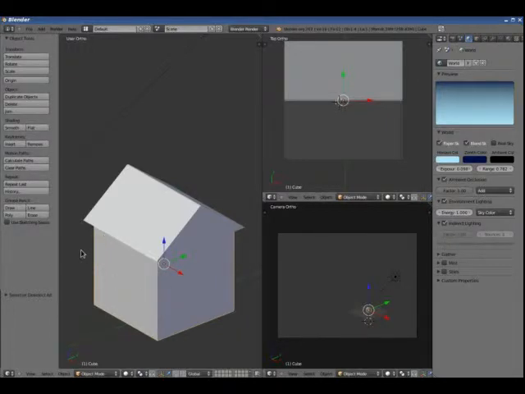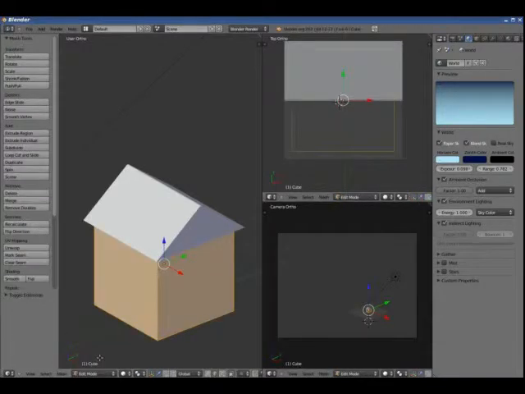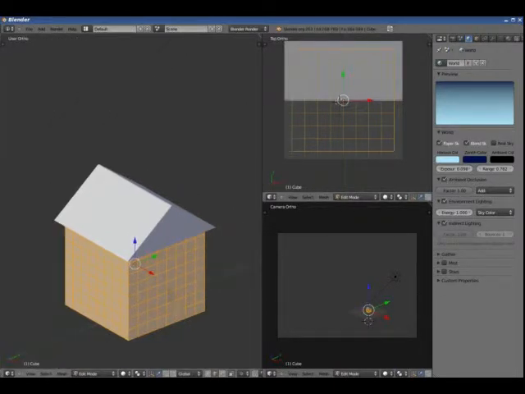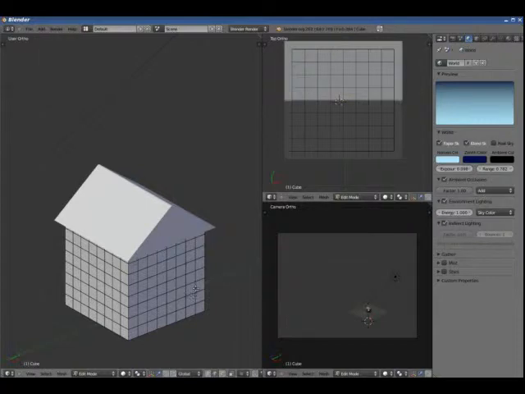So next we're going to take the house while it's still in edit mode. And we're going to subdivide the house. And this way we can get resets for something like a door or a window. And we're going to hold in Shift and just select all of these lines. So we get the entire wall and push it over on the Y axis. And then we're going to do the same with the other side of lines. Holding in Shift, selecting all of them, and then pushing it over on the Y axis.